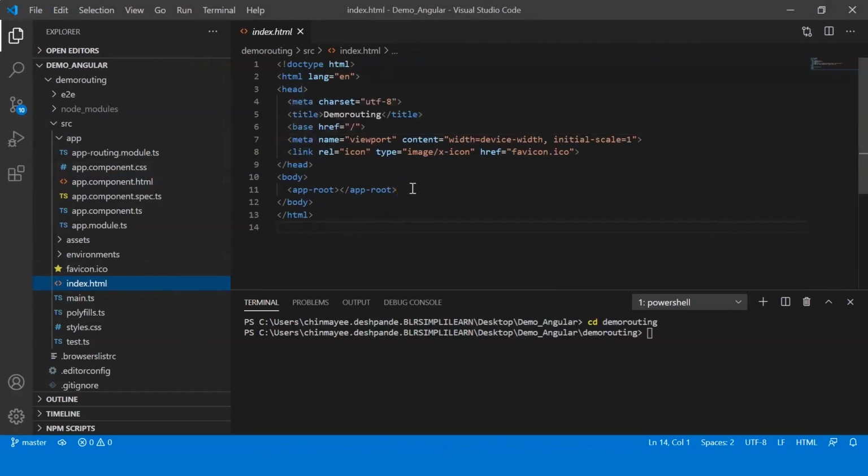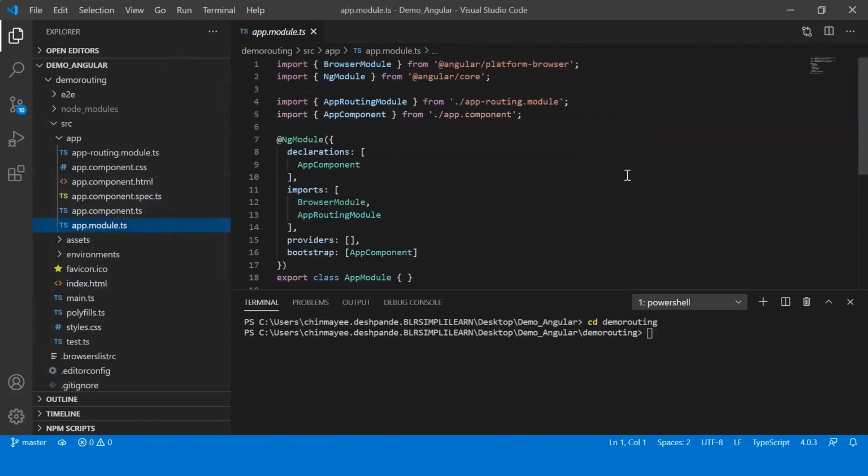Although this is generally added when your app is created, if it is not, then add a base tag with the href attribute set to a /. This is generally done to tell Angular to construct the URL while navigating with a /. Alright, and the next thing you want to do is open your app.module.ts file and check if the app routing module has been imported. If not, go ahead and import it and then also mention it in your imports array. With that, the initial setup is done.